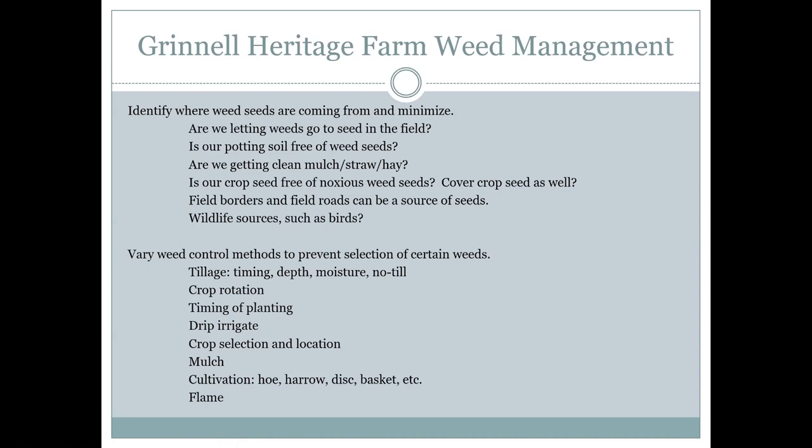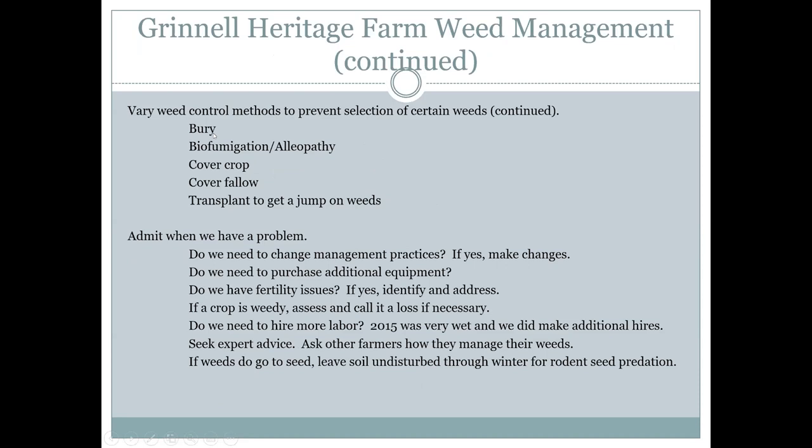You can bury your weed seed — I had a strawberry field that got kind of weedy and I moldboard plowed it and buried the weed seed. If you don't have too many brassicas in your rotation, you can till them under for biofumigation. We grew so many brassicas like broccoli, cabbage, and kale that putting a brassica cover crop down wasn't part of our rotation. We started utilizing cover crops more as the labor market became tighter, choosing our weediest fields and putting them into cover crop for a whole year — the concept of cover fallow. Annual weeds like foxtail are not particularly long-lived if you can break that cycle, so just a single year might knock your foxtail pressure back quite a lot.